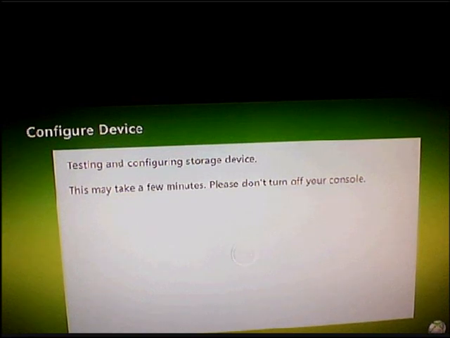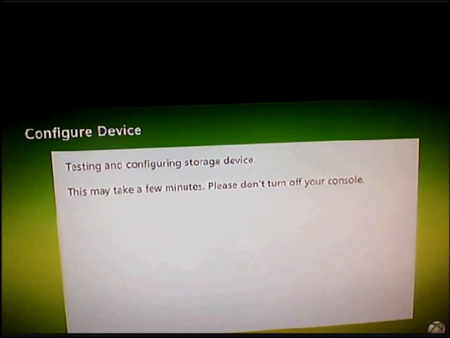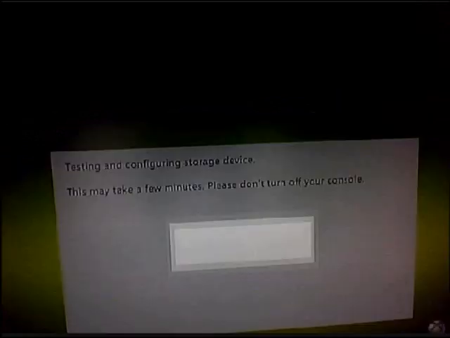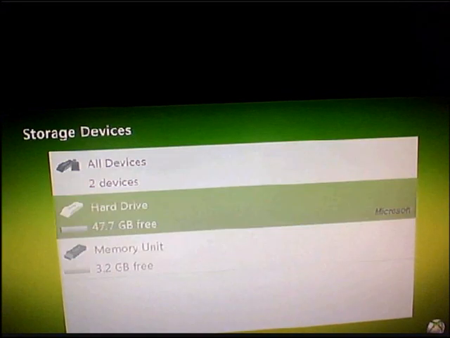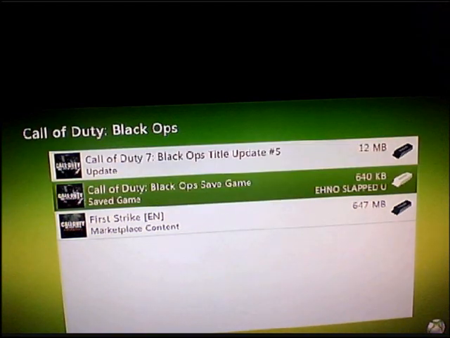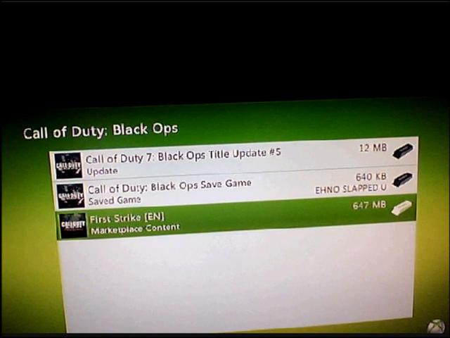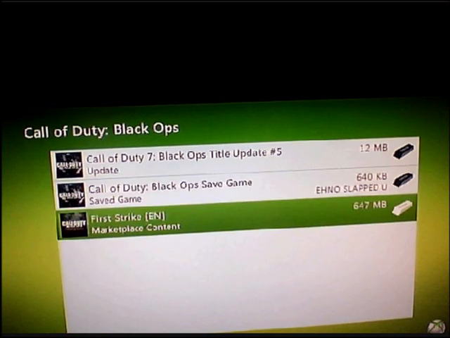Oh, and before I show you how to do the rest of this, this is an offline mod, and you will have to delete your updates for Black Ops, and you will not be able to go to Xbox Live. Okay, cool. You go to your hard drive, you go to games, go to Black Ops, and you'll have these. Oh, and yes, the mods will not work on Ascension because it won't come up.